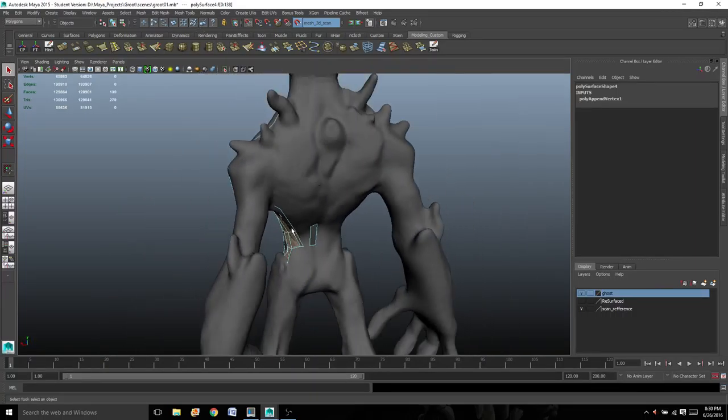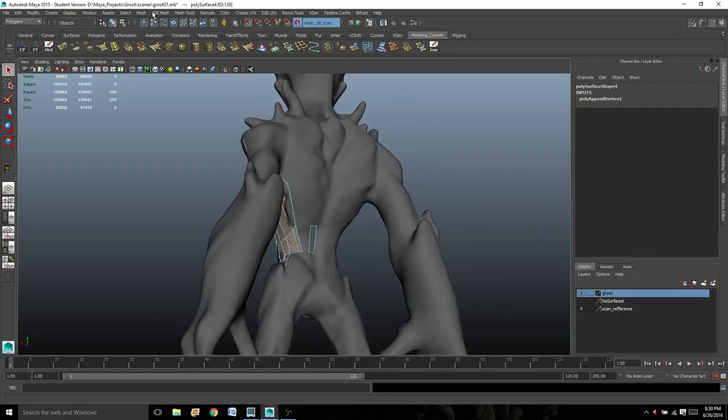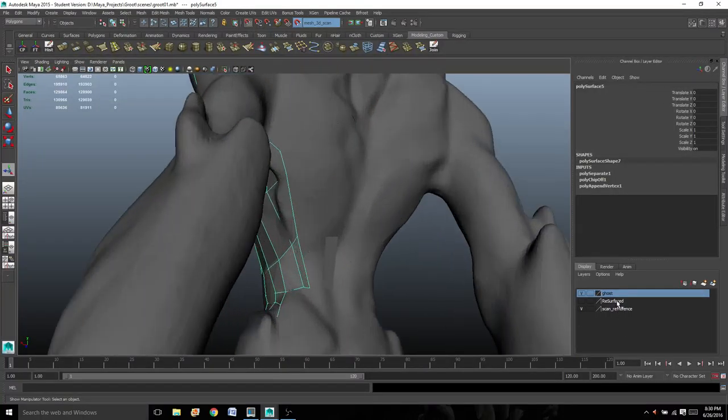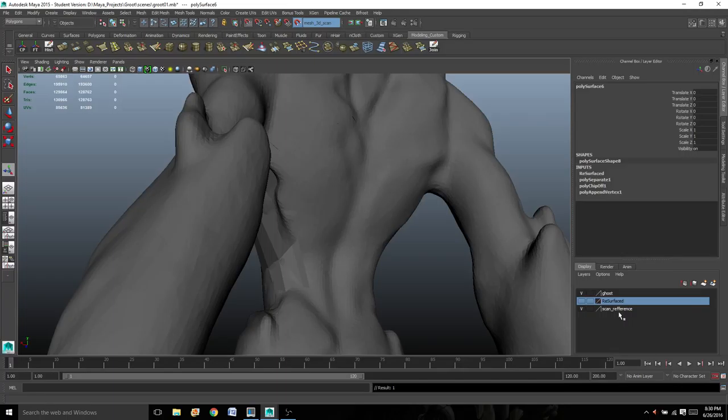Let's see, just extracting this up will get me where I'm going. So we'll just go to mesh and go to extract. Now these are two different objects. Add that one. This guy. So now if I turn visibility off, well, this one's still part of it. So I want to add this one to resurfaced as selected object.